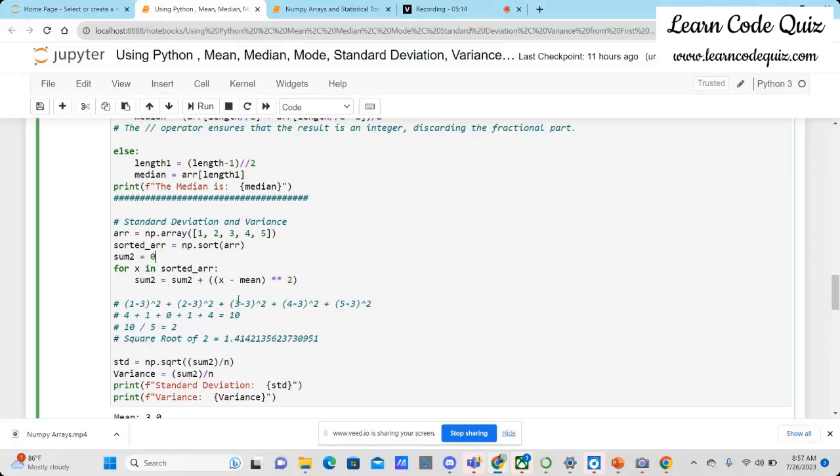Each element in the sorted array minus the mean, squared, is added to the sum, and then you find the total sum.